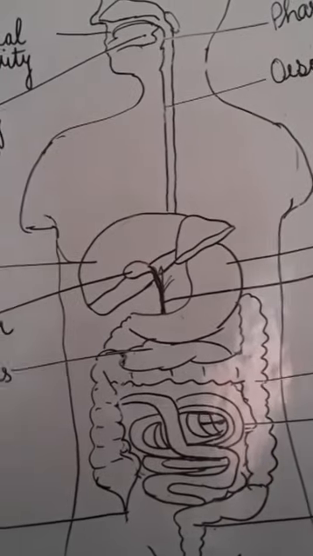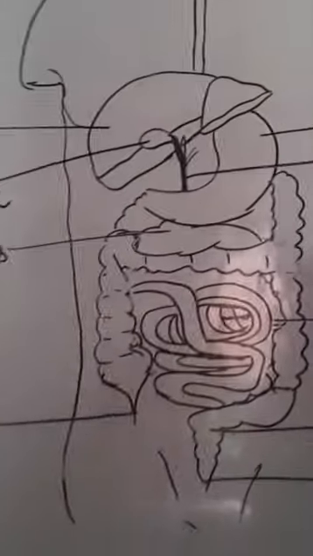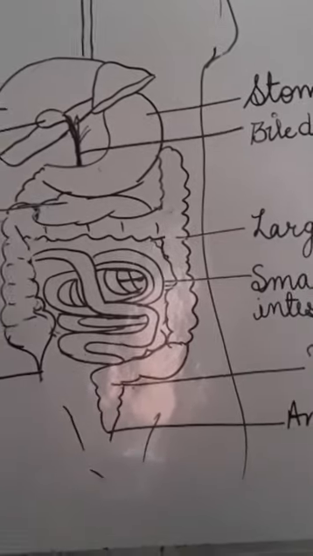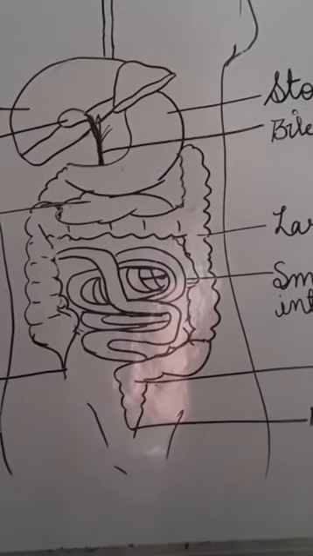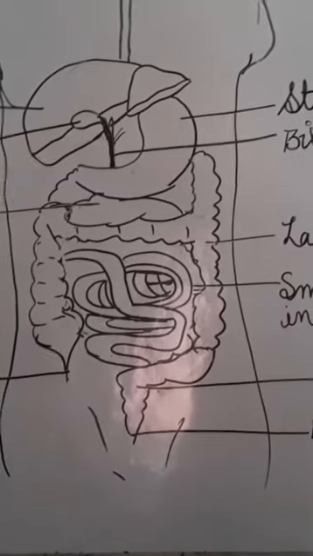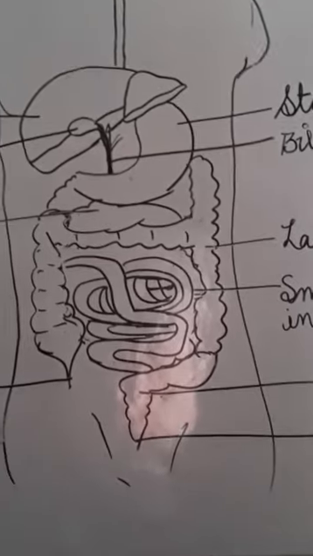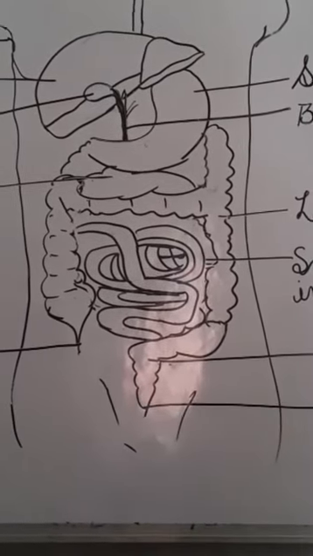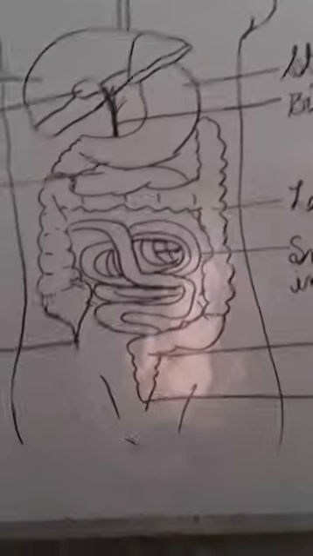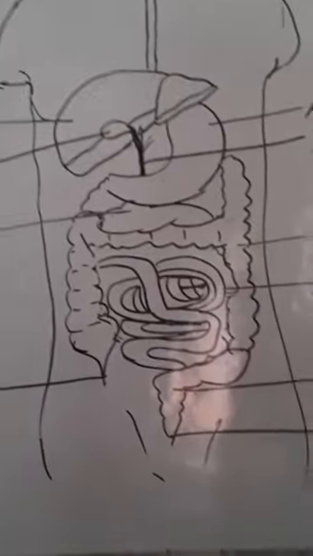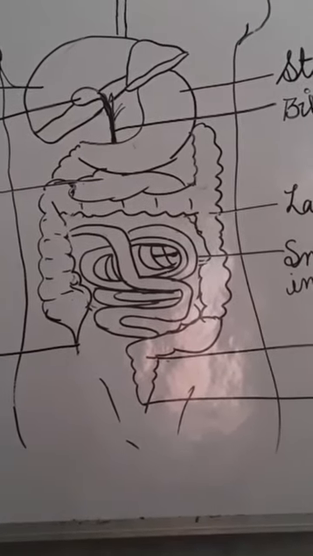From the small intestine, food reaches the large intestine. The large intestine, although shorter, is wider in diameter. It is approximately 1.5 meters long, but its diameter is more than that of the small intestine. The small intestine is approximately 6 meters long, a coiled tube. In the large intestine, water is absorbed from the food, and from the large intestine, food reaches the rectum.